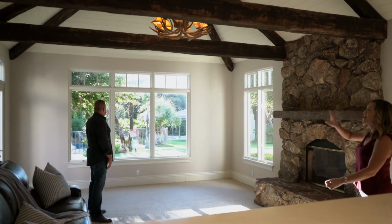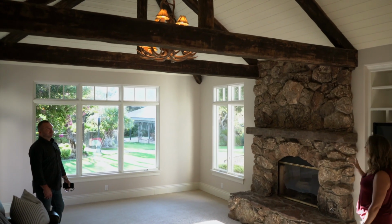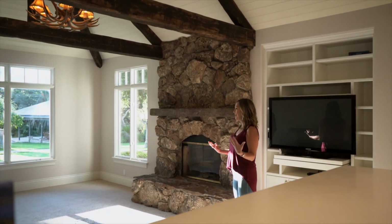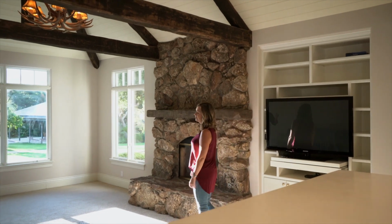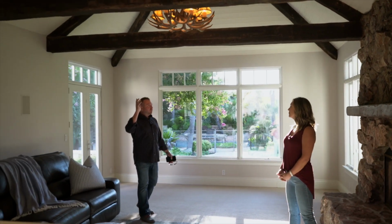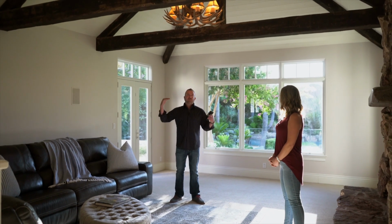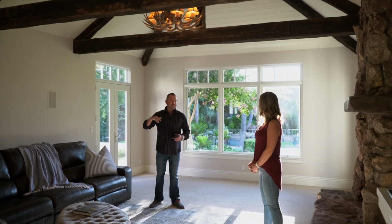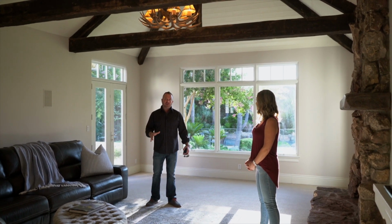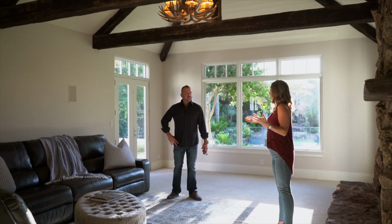Between the picture window, these incredible beams that tie into the refinished wood floors, and then this killer stone fireplace, again, you get that sense of romance and whimsy. You have some different mixtures here of style. With the rustic wood beams here that kind of goes with the distressed wood floors, but then you have the white painted wood slat ceiling and all the white cabinets and accents throughout the house. It gives kind of that country feel, a farmhouse feel, a little bit of rustic. More sophisticated European way. Yeah.